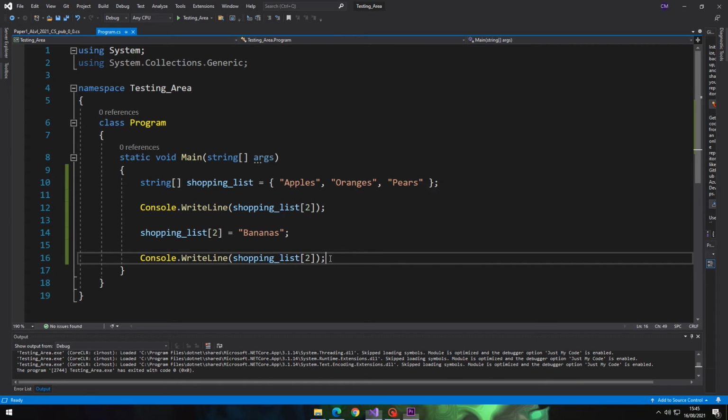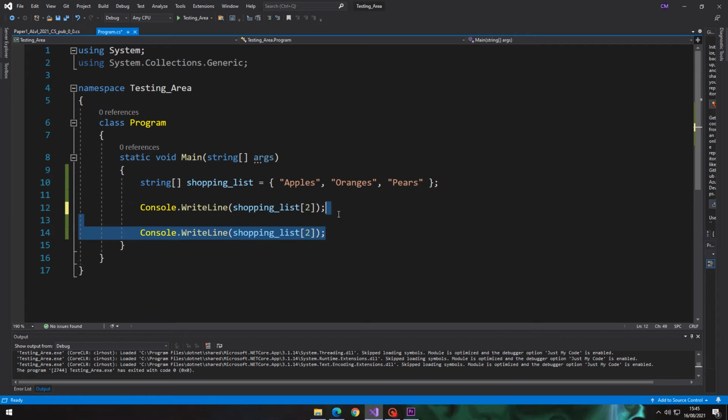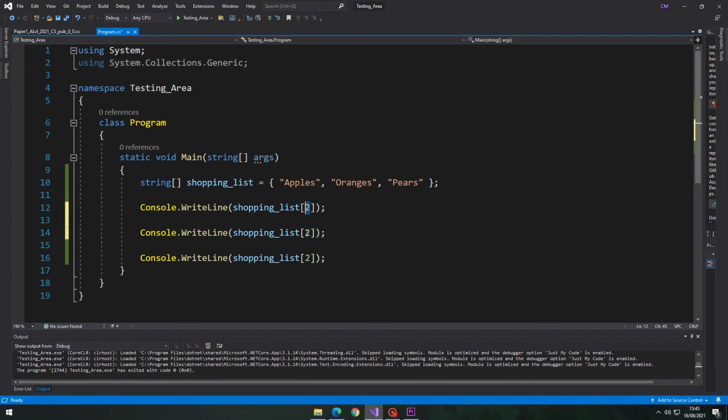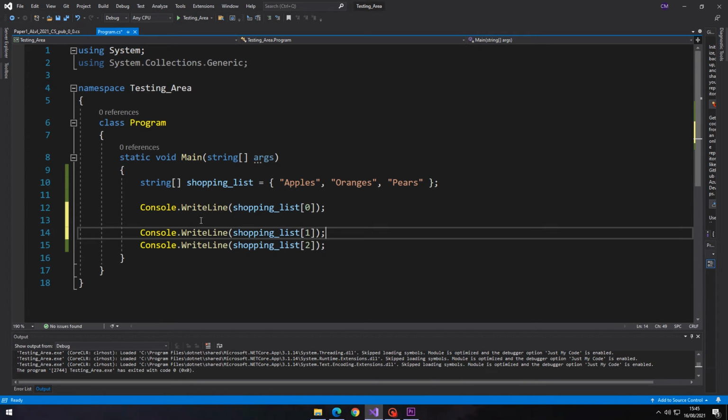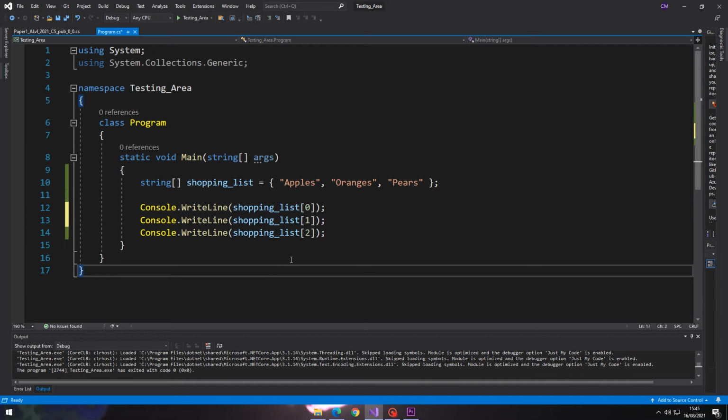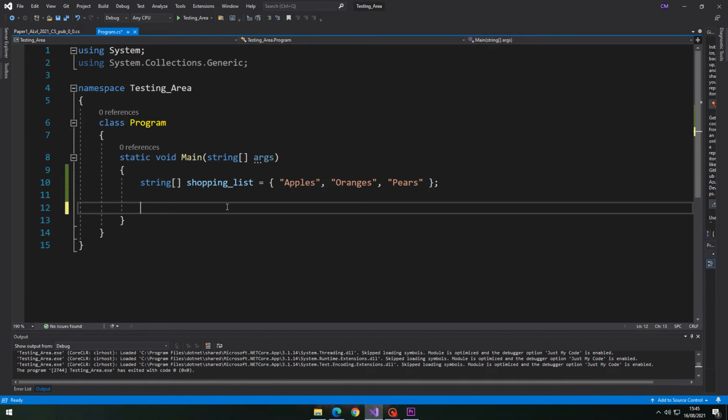Let's now output the 3 values. While this isn't a difficult task for 3 items in the array, if you had to output 100 items, it would be a very long task. Can you think of anything we have learned previously that could help us here? If you guessed iteration, you'd be right. We can use count-controlled iteration or for loops to output all the values for us. Keep in mind that you could use a condition-controlled iteration, but in this case, with a list having a finite amount of items in it, it makes more sense to use a count-controlled iteration.